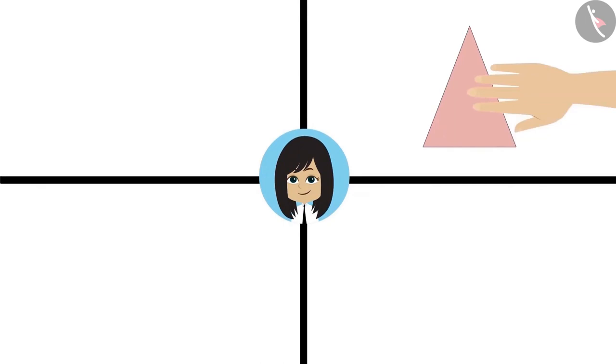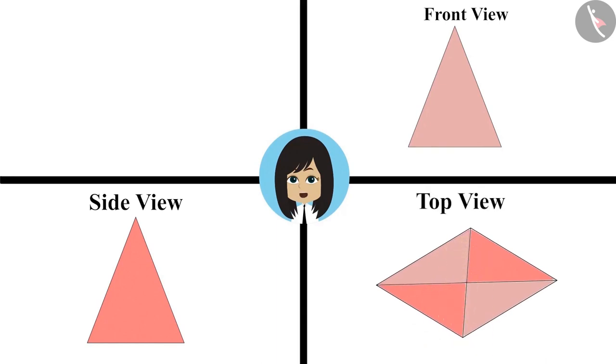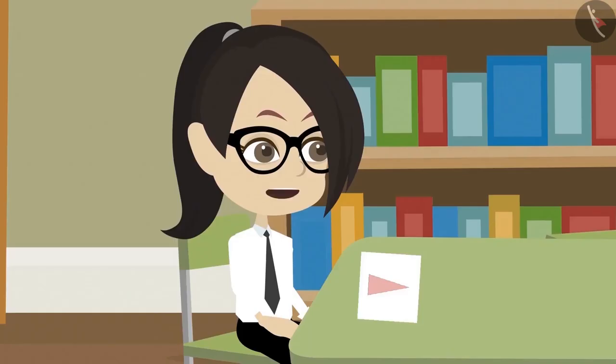Look at the front view of my drawing. This is a triangle. This is the side view of my drawing. This is also a triangle as before. And this is the top view of my drawing. What can this be? It has become very difficult. I will try to make it now. Only then will I be able to guess. Let me first make a drawing of its side view. Now I will add its front view. It has four sides and all are triangles. That means it is a drawing of a pyramid. You are right.